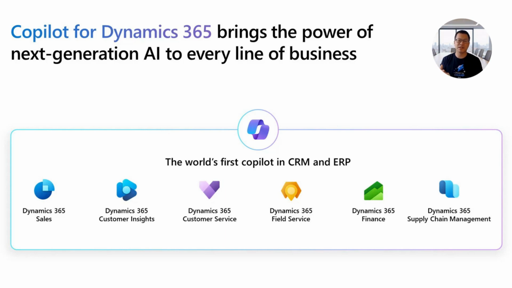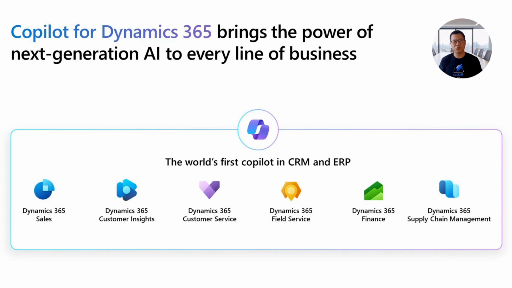Now, the critical update on licensing. Microsoft is simplifying this. Most standard features are already included in the current Dynamics licenses, and organizations using the $30 per month Copilot for Microsoft 365 license gain access to many of these advanced Dynamics 365 features for sales, service, and finance without needing a separate add on.